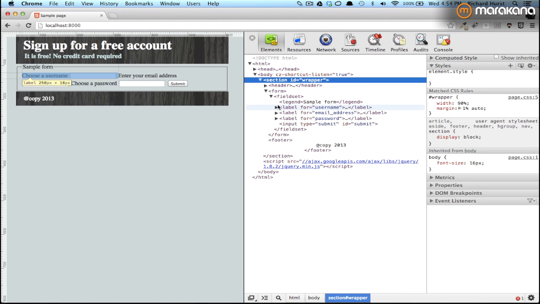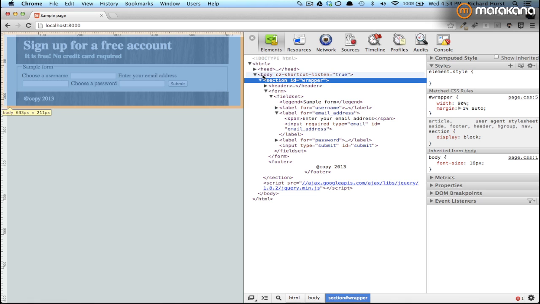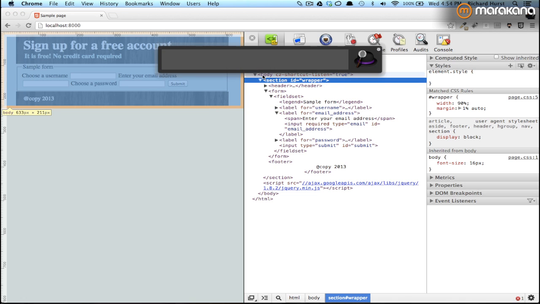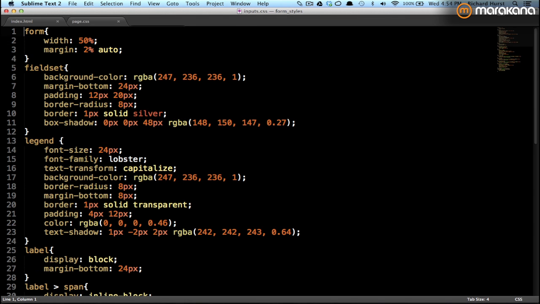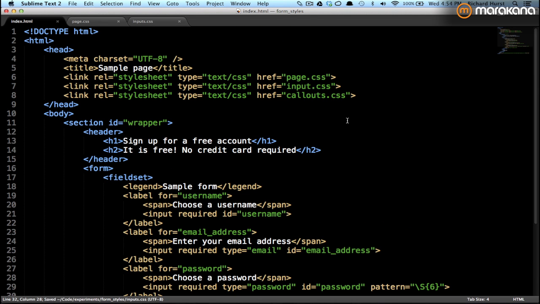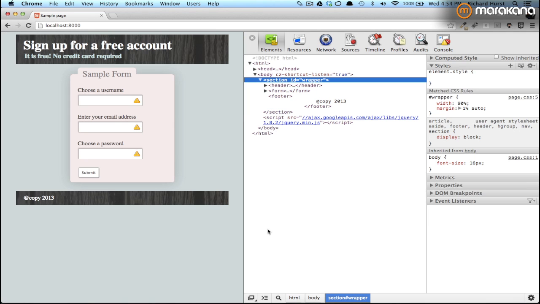Inside here, we want to actually start stylizing some of these things as well. So let's bring in a page format as well. So we brought in page, and let's bring inputs.css. Let's just check that's pointing to the right place. It's actually inputs.css. I'm going to take callouts for now. Let's just go back to Chrome. So all we've done here, we've just stylized this a little bit.